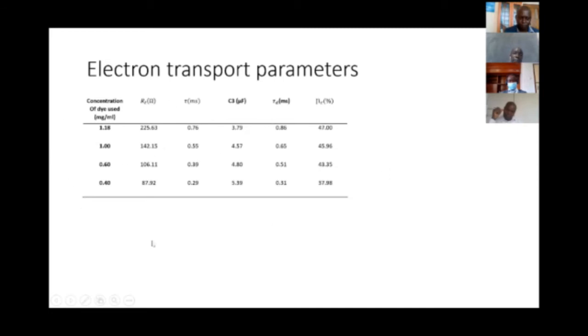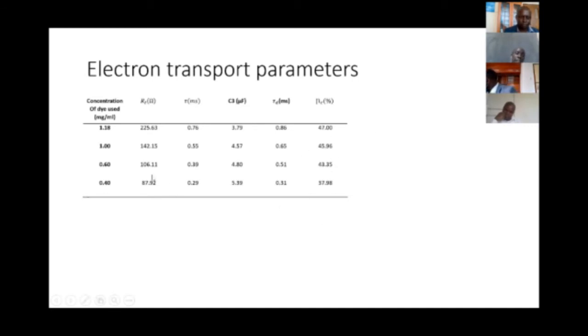Here we have the transport resistance, which is the sum of series resistance plus recombination resistance at the cathode plus recombination resistance at the anode, and you see that they increase with concentration. We have electron lifetime, which, as you can see, also increases with concentration of anthocyanins. Electron lifetime is defined as the time electrons stay before recombination occurs, while this is chemical capacitance and this is electron travel time. That is the time the electron takes to make one complete cycle throughout the cell. And this side we have electron collection efficiency.